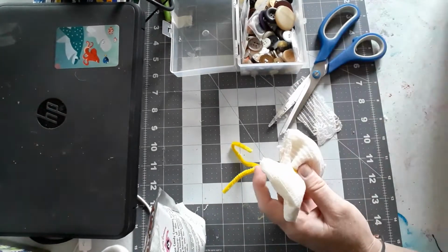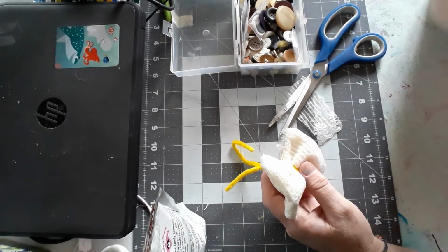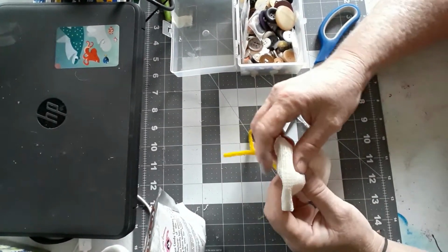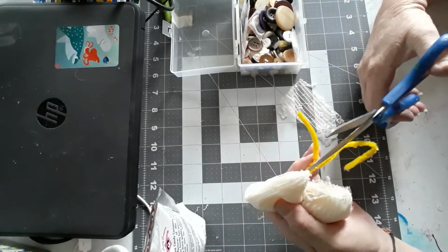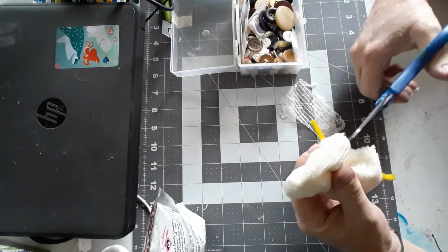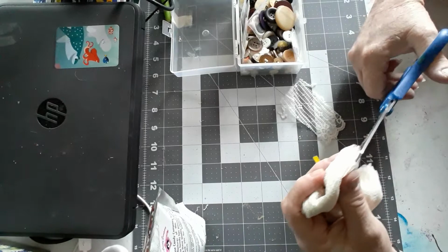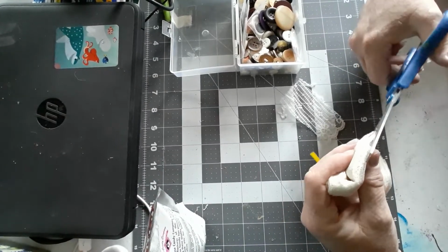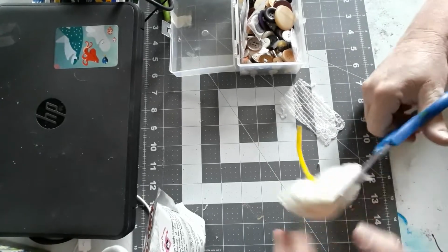Okay. Now Shabby Chic, you guys, the point of Shabby Chic is to just make it where you have fun with it, really. It's just kind of fun. So we're just going to go ahead and try to slide our scissors right through here and just get them to cut. If you're going to do a few layers at a time, it's okay. Just do a few layers at a time.